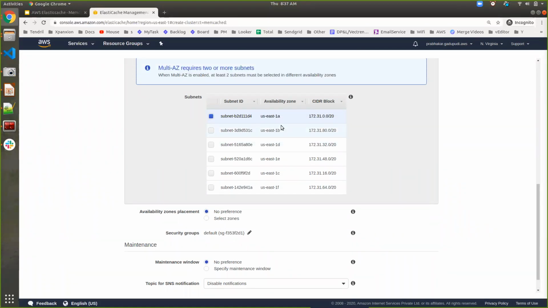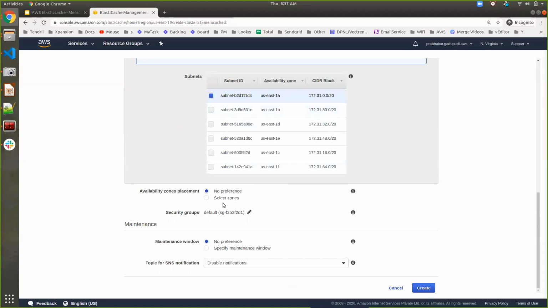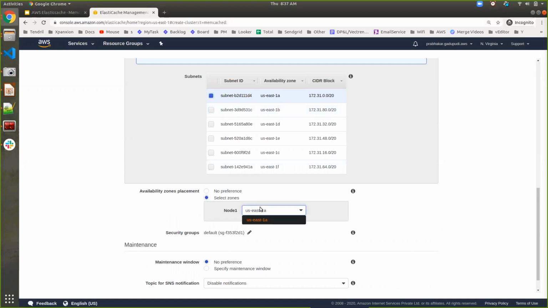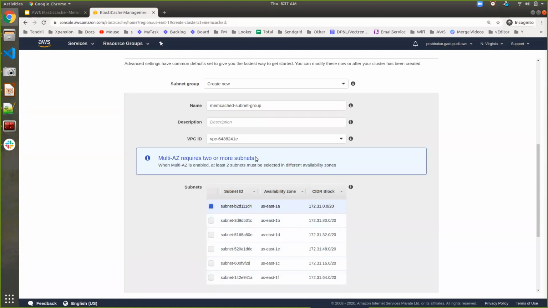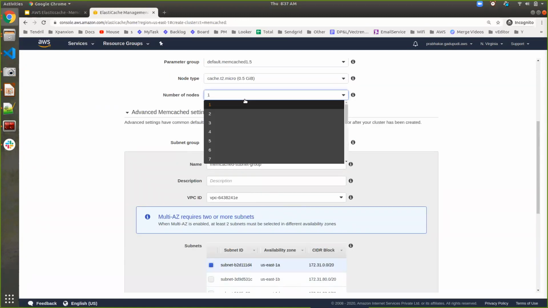And here are the availability zones for preference and placement. I can also select which specific zone my node is going to run in. For example, my primary is going to run in US East 1A, node 1 I'm going to select 1B, and node 2 is going to run in some other zone.